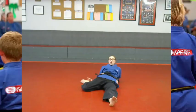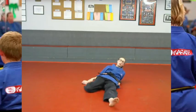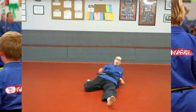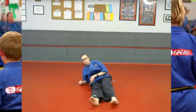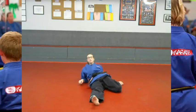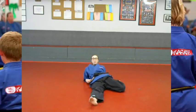Now, you guys can always manipulate your body to get more of a stretch or less of a stretch if it hurts. Remember that. So in this case, you can manipulate it by moving your leg right here that's bent. Okay, go ahead and switch. Just lay back.